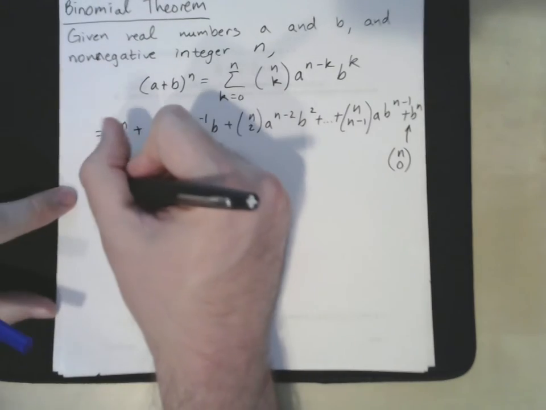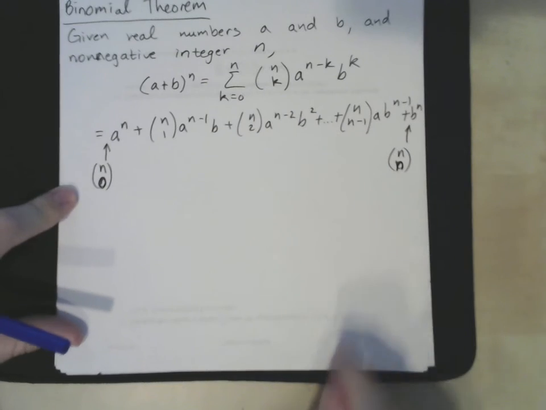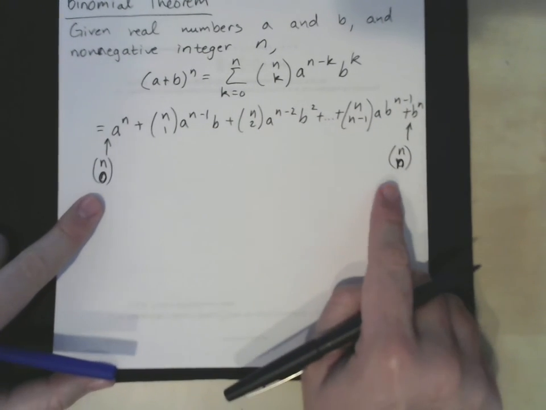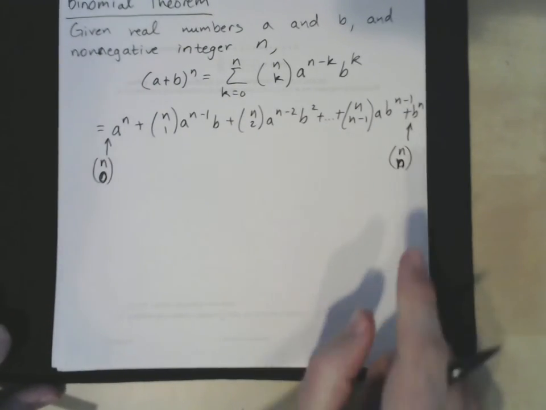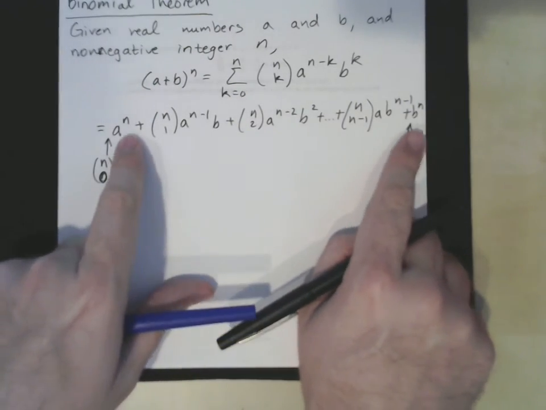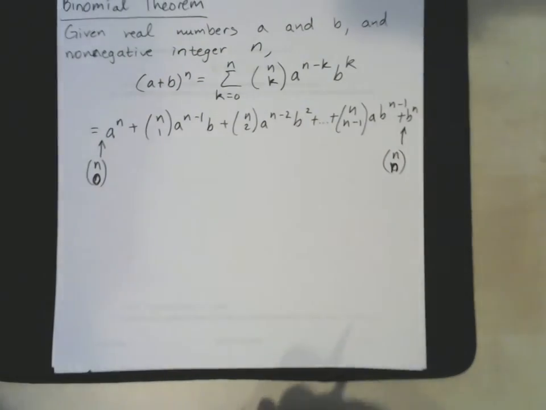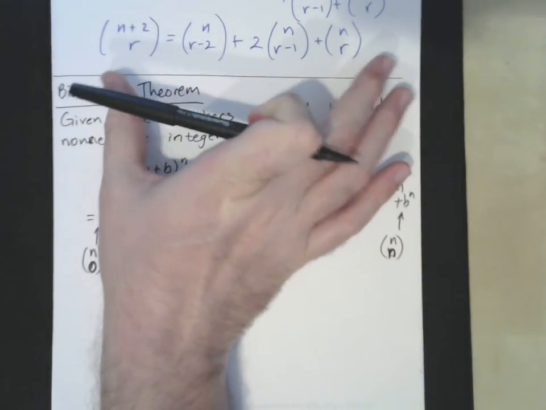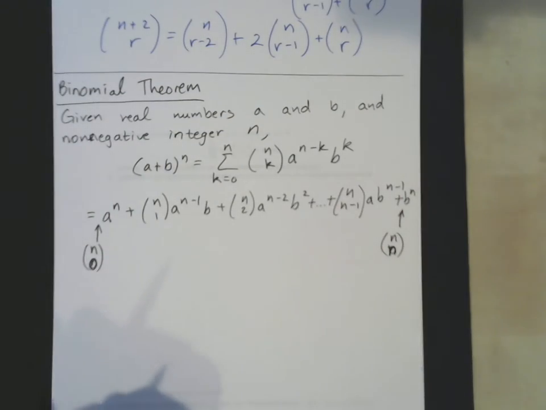Or actually, I have these reversed. This should be 0 and this should be n. Now, we leave these off in pre-calculus because, depending on your professor, I show this to them and then I say these are equal to 1, so we leave them off. But you can see these are getting wrapped in, like I was talking about, these things equal each other down to the middle. And we can write it this way because of this wonderful property that Pascal's formula gives us that allows us to expand it.